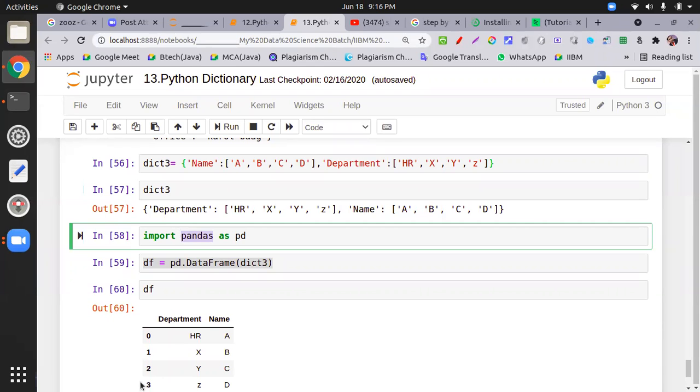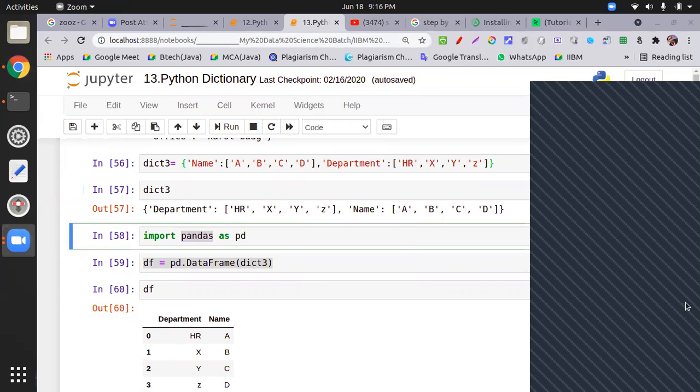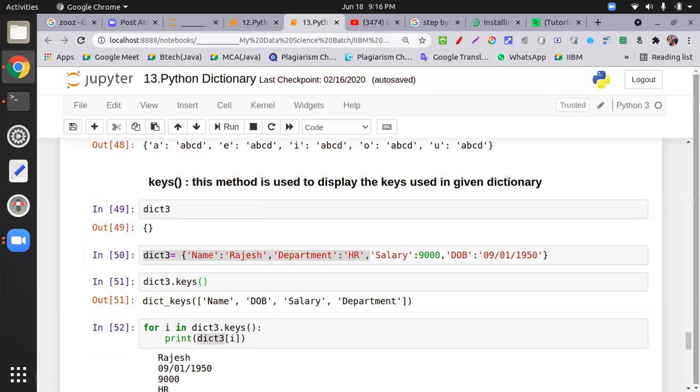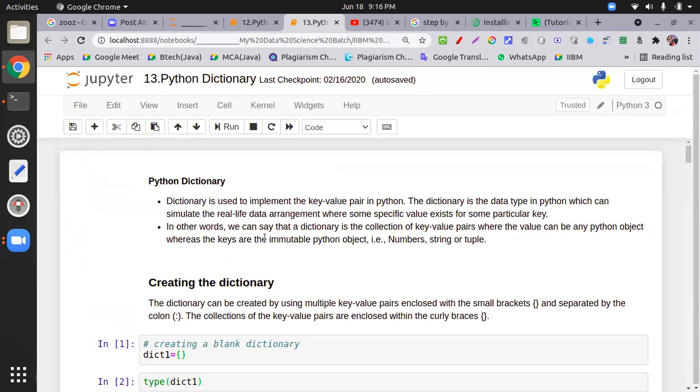All right. Now one more question. Yes, Nikhil? Sir, as keys are immutable, can the values of keys be changed? Like for name, we cannot change the key to first name, but we have assigned name as Rajesh.